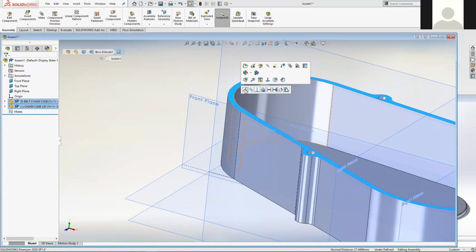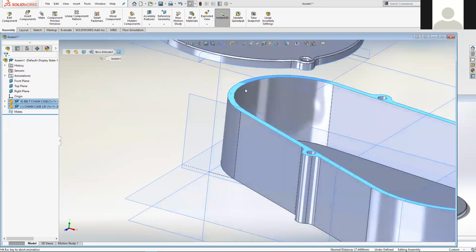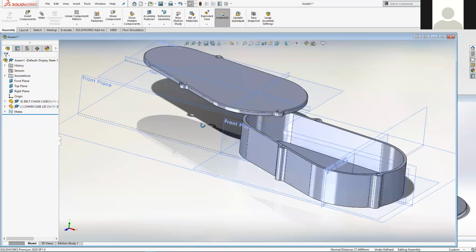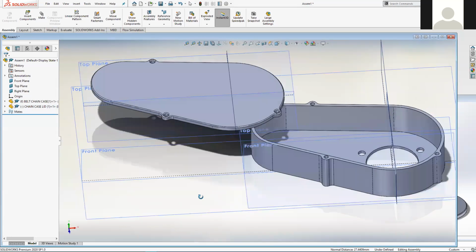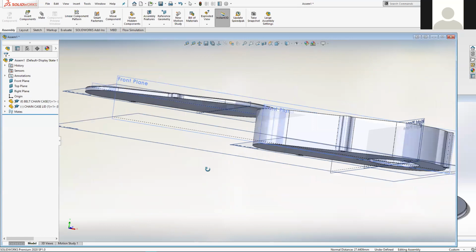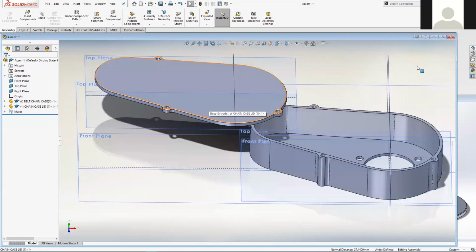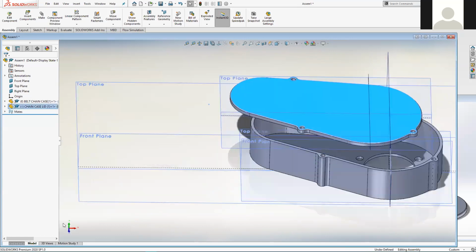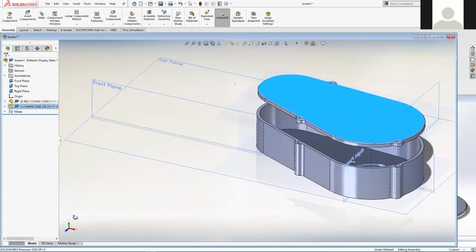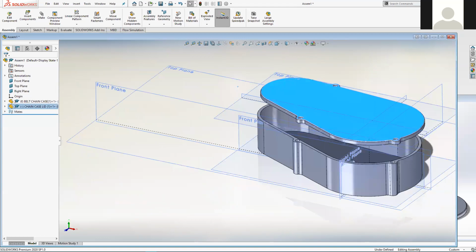So these are kind of equivalent to relations in sketches. And it's that one, the Coincident, the first one there, that I want to click on. And when I do that, those two faces become coincident with each other. So you can see they're stuck together, although this part is still free to move in X and Z directions. But in Y, it's been locked now.